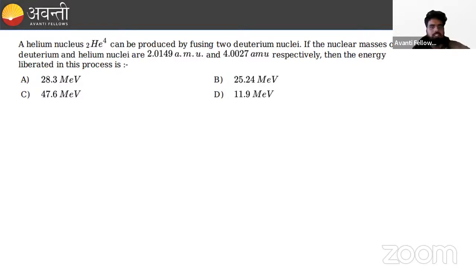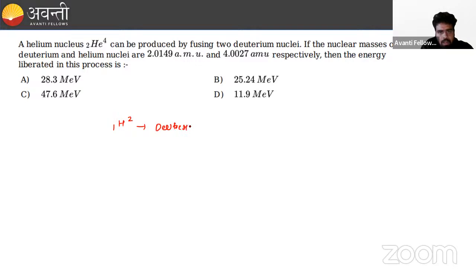What is the next problem that is given here? If we read the next problem, a helium nucleus is given, and it is given that the helium nucleus is produced by fusing two deuterium nuclei, guys. Here the deuterium nuclei is given. We have to understand what the meaning of deuterium nuclei is. We can say this is nothing but an isotope of the hydrogen atom, 1H2. This is known as deuterium. That is the basic information. If we know about this, we are going to solve this problem.